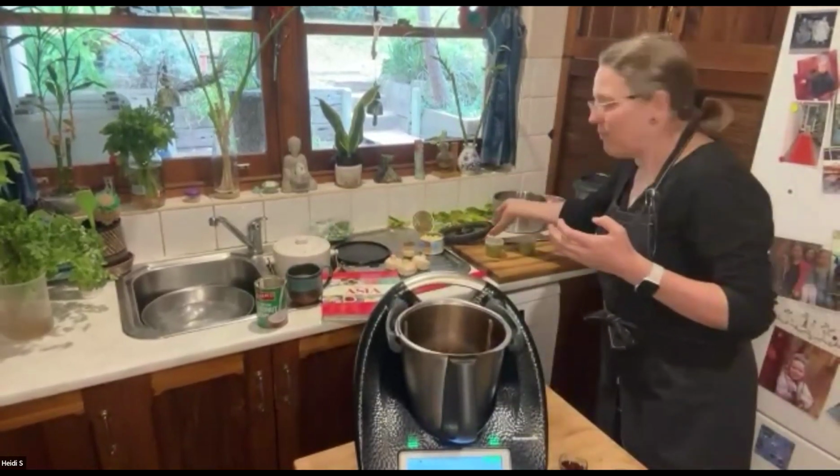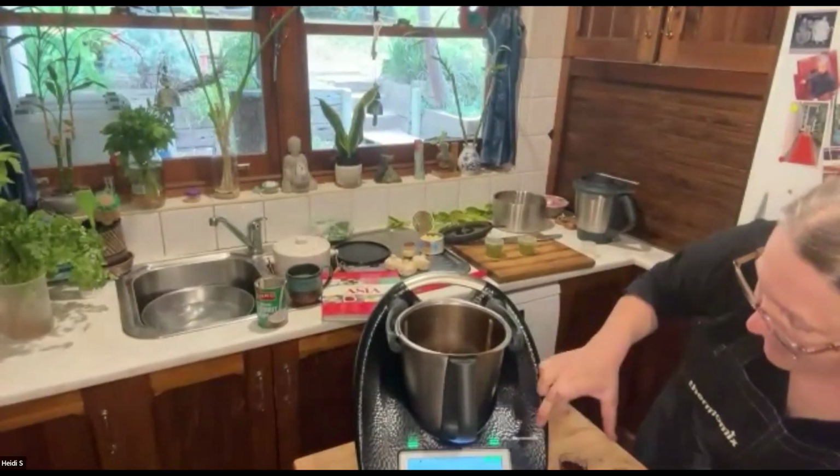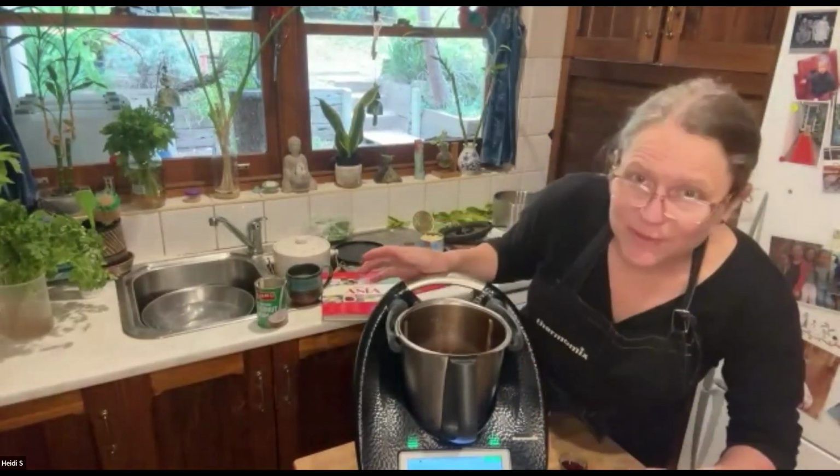Next up here, we'll be adding a bit of this beautiful paste. Oh, yep, done that. 5 minutes that warmed up for. I'm really in the wrong spot, sorry.